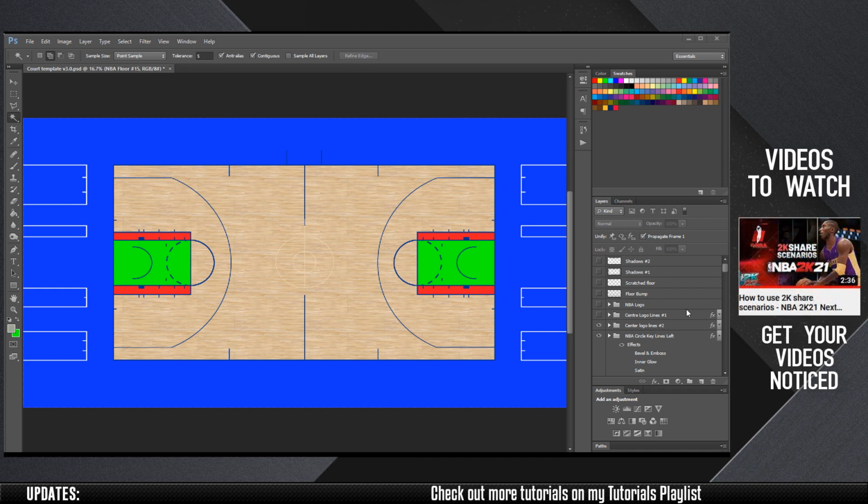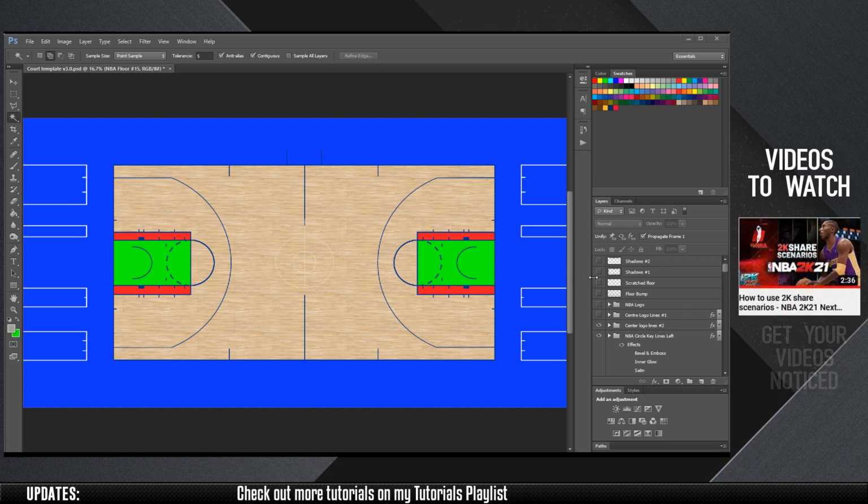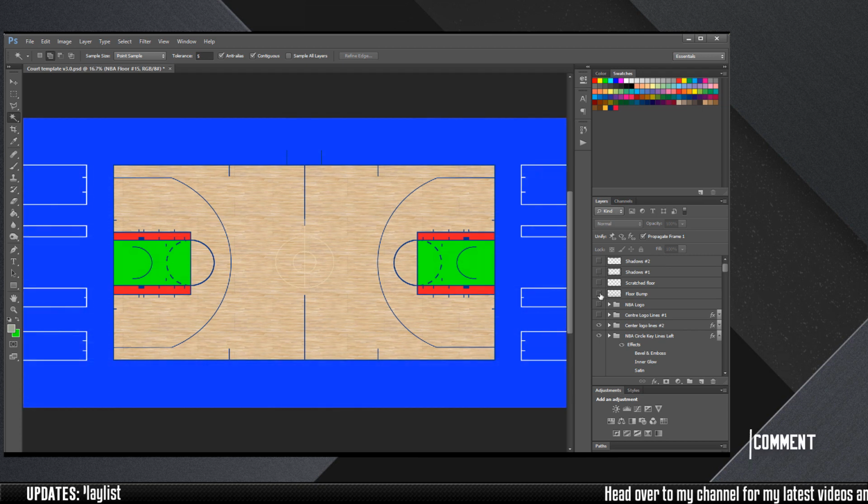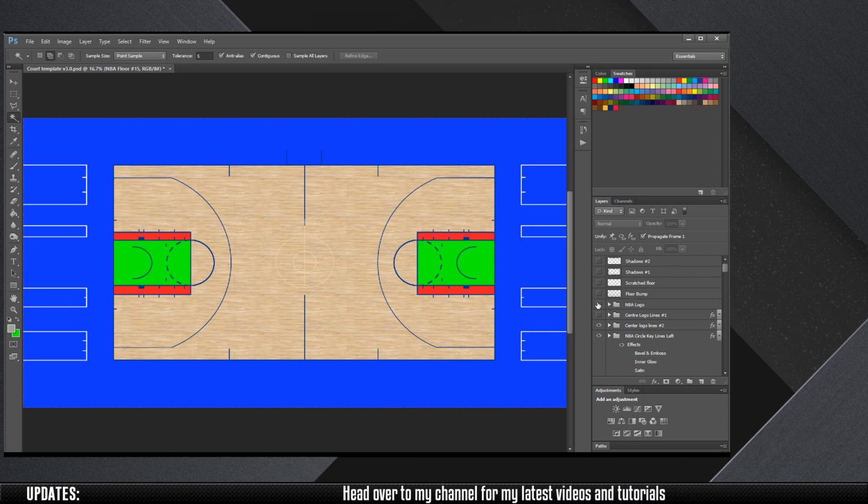All right, so now we are looking at the actual template, and there are so many options on here. You can have different types of shadows. Excuse me, I had a hiccup. There are some options for the floor, the bump map of the floor. Some of you won't know what that means, but that's okay.